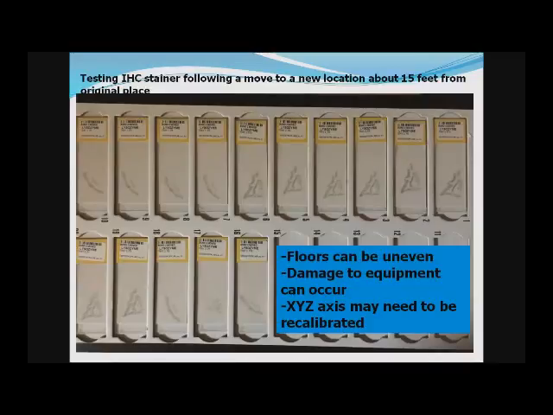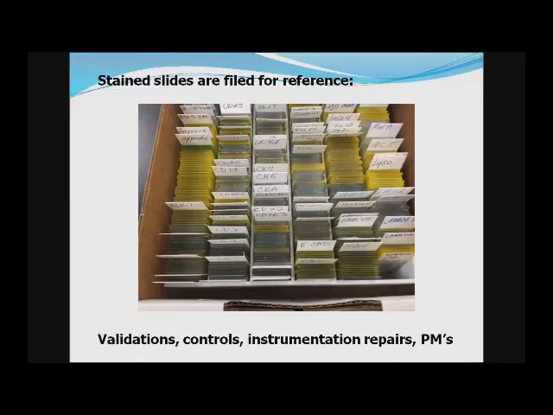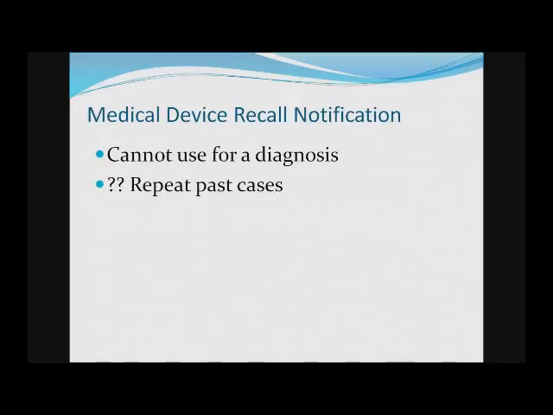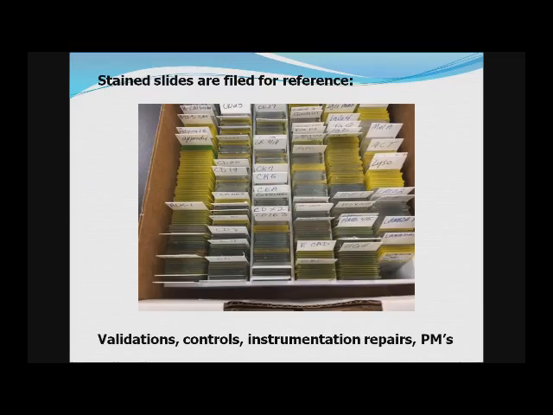And if you move your instrument across the floor, you want to make sure that the floors are not uneven, there's no damage to the equipment, the XYZ axis could need to be recalibrated, but it needs to be tested just to make sure that there's no unevenness of staining or everything is level. Now, I do keep all of the slides year to year, and whether they're tested because of control purposes or tested for parallel testing, this is just an example of how I keep them. And I've been told that we need to keep these slides for a minimum of 10 years.